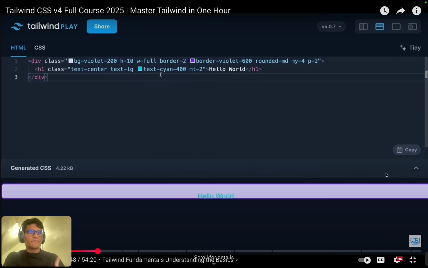Okay, one more thing, then padding is P, which is one more prefix that we just got to know. P is padding. Border is border. And same thing, padding is also based on some kind of spacing, because I'm just guessing it based on margins and borders, kind of the same. Margins, border, padding.